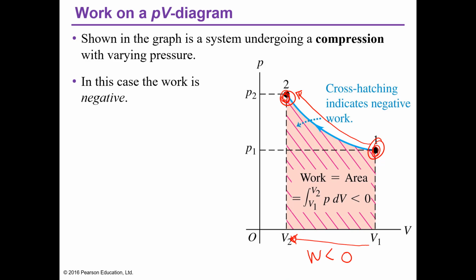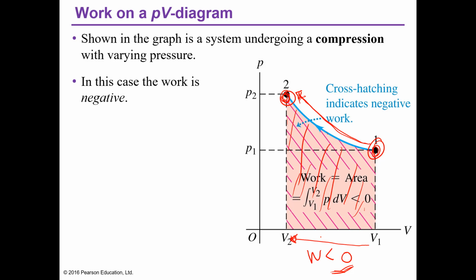Look at the arrow, take note of the arrow. The arrow is going there. You decrease the volume, then the work done is negative, and the magnitude of that work done is just the area under this curve. It's the same, right? Whatever the area under this curve is, the sign of your work is negative. So, changing state 1 to state 2, you decrease the volume and you increase the pressure. The work here is negative.